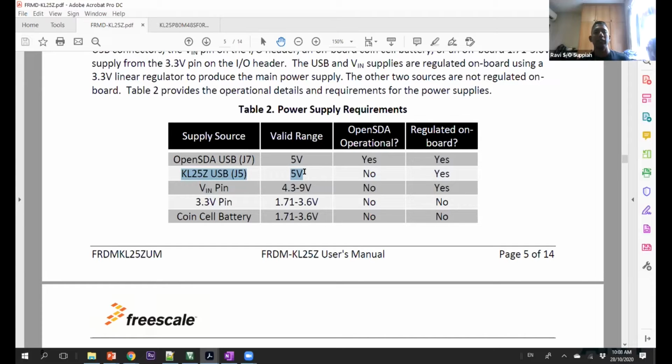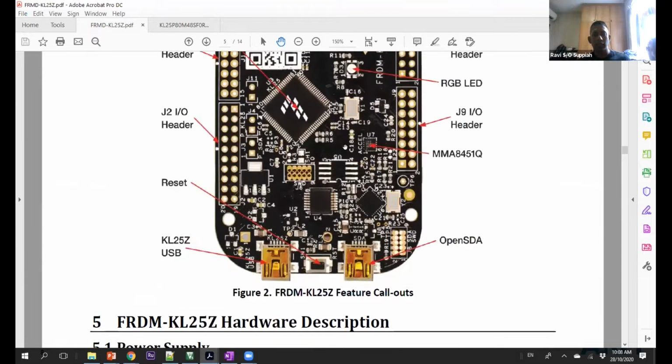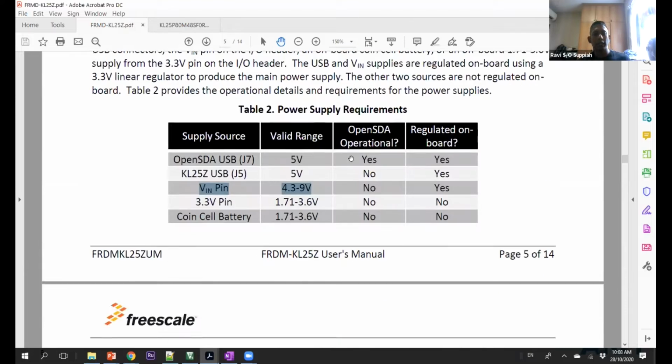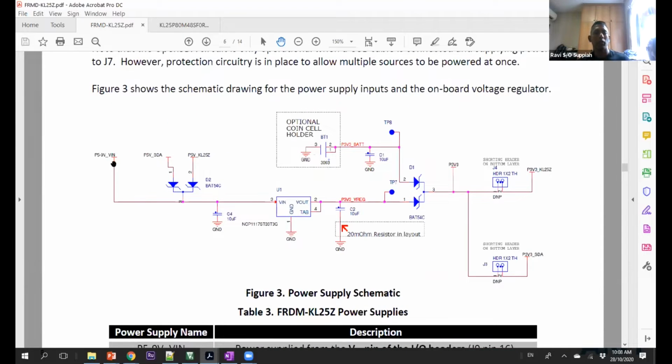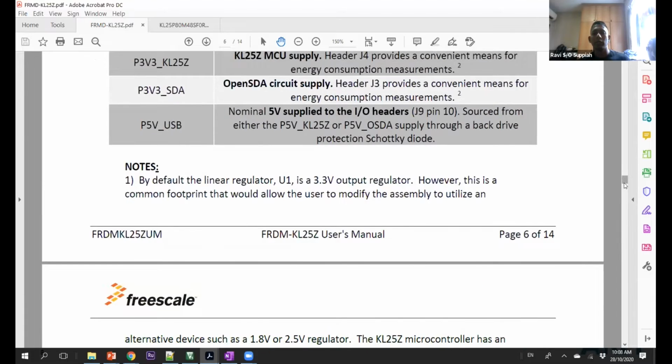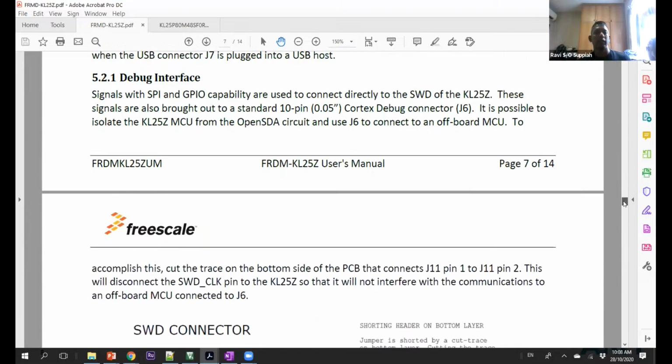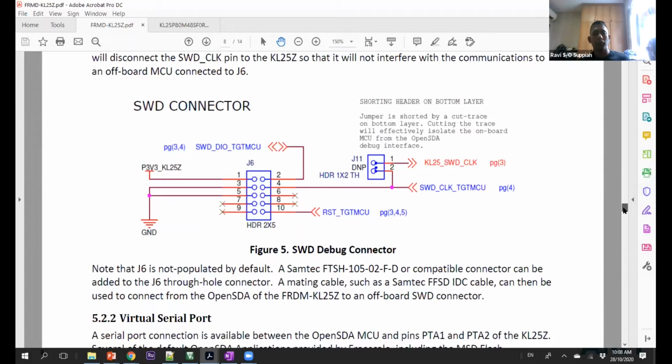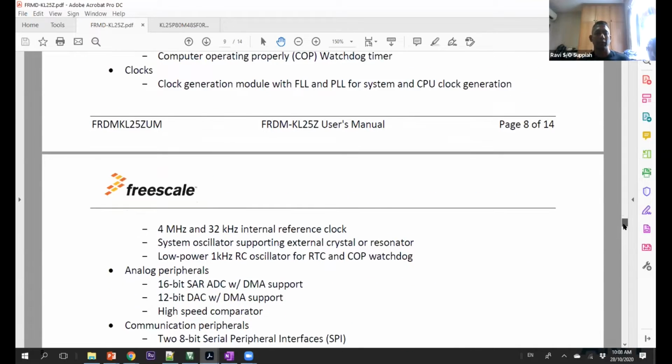So this is telling us that there are two possible ways to use USB to power the board. If you don't want to use USB to do that, you can also directly connect it to the V-in pin. There is a V-in pin on your board, though I can't remember exactly which pin it is. At any point of time you only connect one. You either connect the SDA port or you connect the USB port. You do not connect both together.